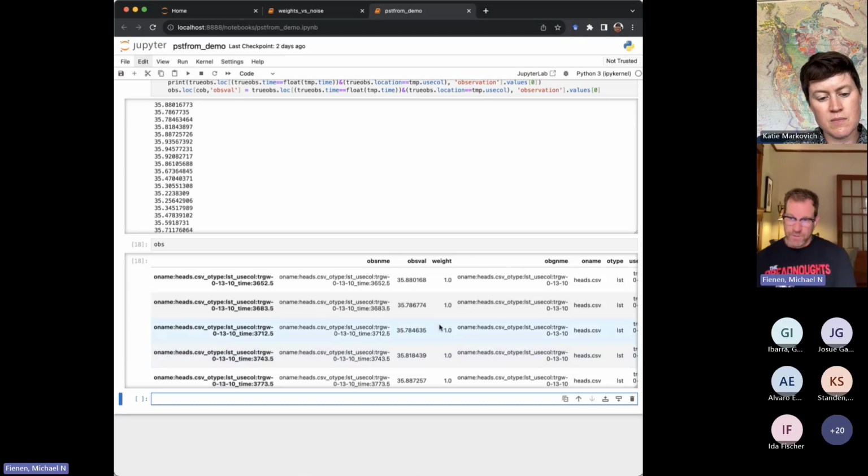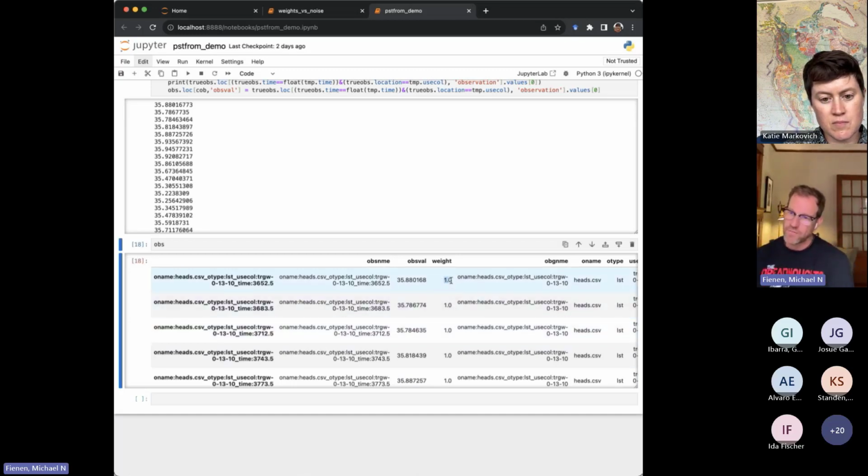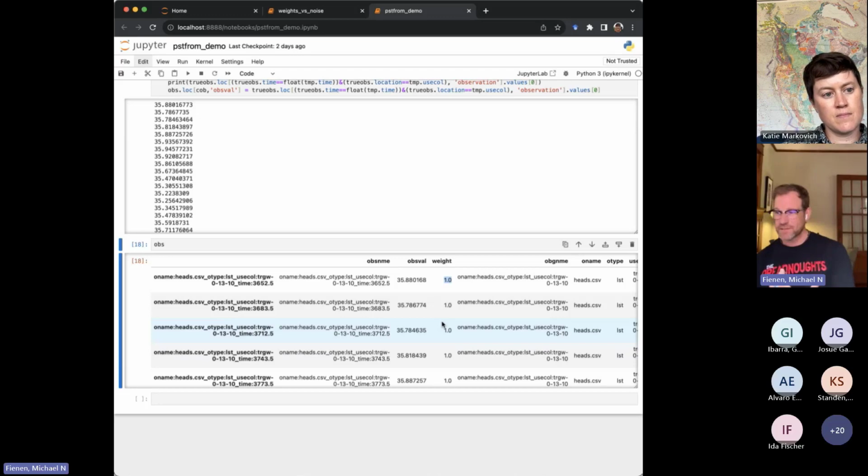And so 1.0 is probably not an appropriate weight. A good way to start is to set your weights to something you feel is supported, where you'd be able to defend that level of fit. That sounds kind of squishy and subjective, and that's because it 100% is. Any discrepancy between your modeled output and your field observation is a function of the model being not perfect, the observations being not perfect, the parameters in the model being imperfect, all these things.